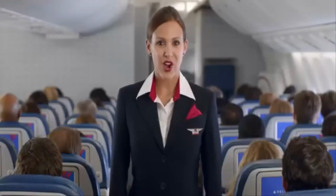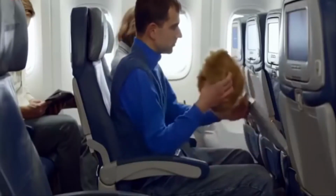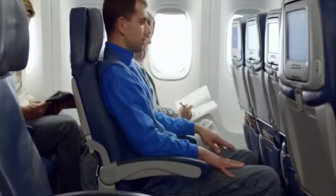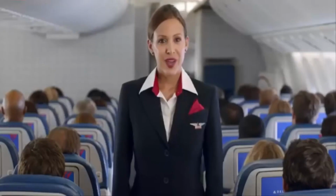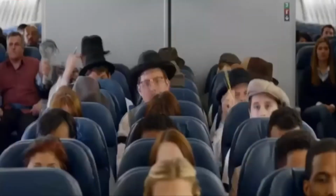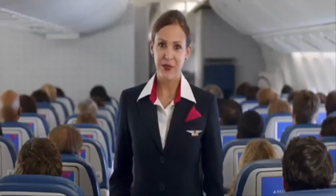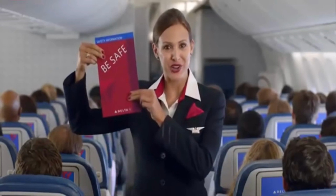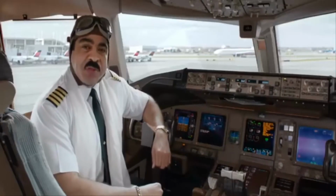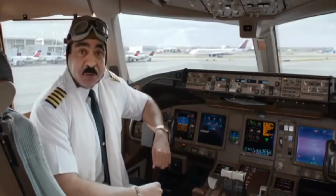Now, before we take off, be sure your seat is upright, your aisle armrests are lowered, your tray table is put away, and all carry-on items are properly stowed. As we come through the cabin for our final safety check, please let us know if you have any questions. And finally, now would be a good time for everyone to review the safety information card, which is in your seat pocket. On behalf of everyone at Delta, we want to thank you for paying attention. As we prepare for takeoff, please relax and enjoy the flight.